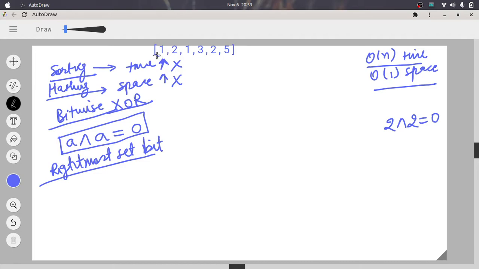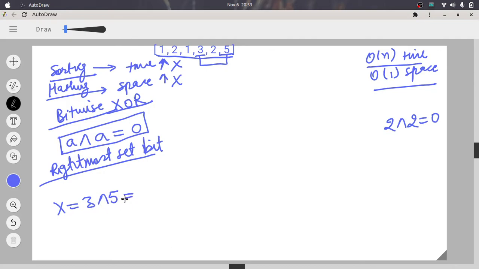So if we see in this array, 1 and 1 will negate each other, 2 will negate the other 2. Only these two numbers will be remaining, and x will contain 3 XOR 5, and everything else will become 0.